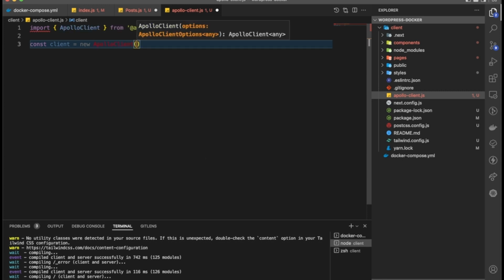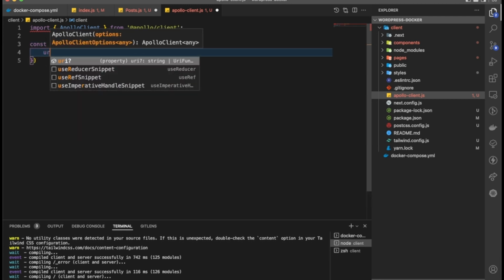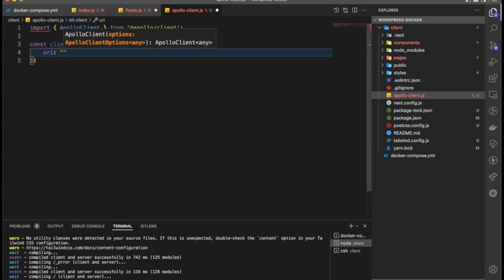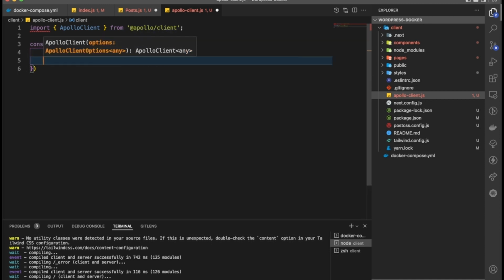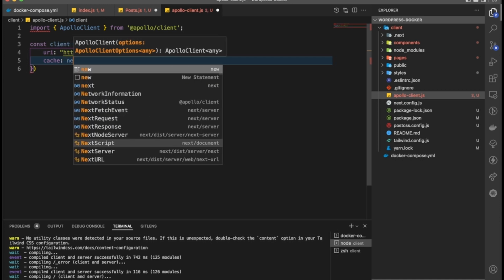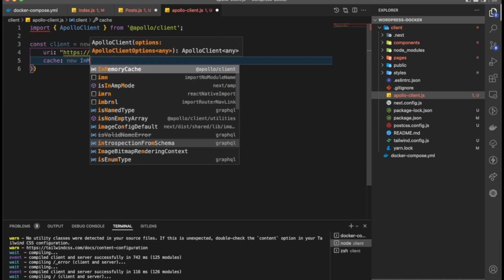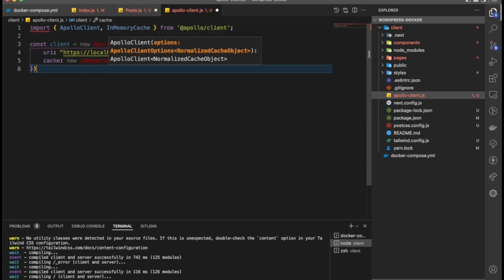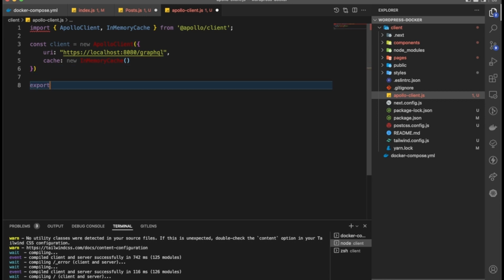We define our URI, and our WordPress is running on localhost 8080 slash graphql, and for caching we use new InMemoryCache, and we export this.